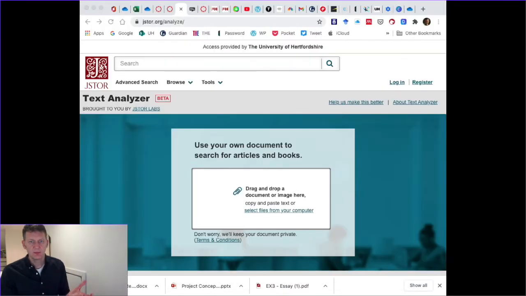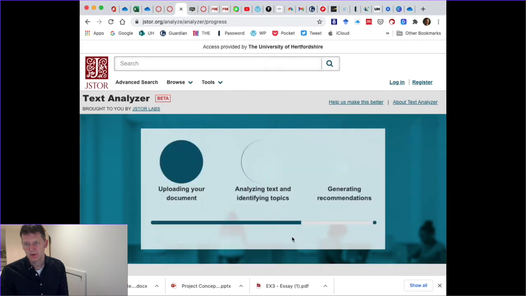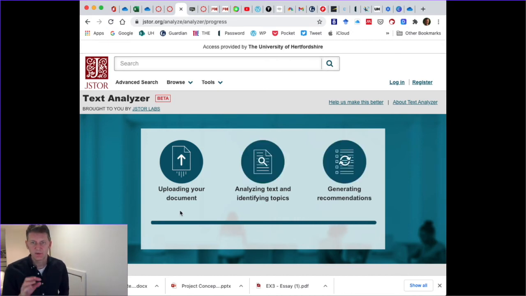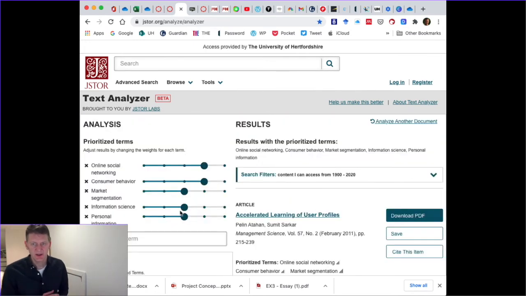I took that, copied it into a Word document, then turned it into a PDF, and now I'm going to upload that PDF to the JSTOR text analyzer. And what's happening now is the software is analyzing that text, identifying the topics within it, and it's going to make some recommendations. And so from that web page, which wasn't particularly academic, I'm going to get something academic to explore instead.